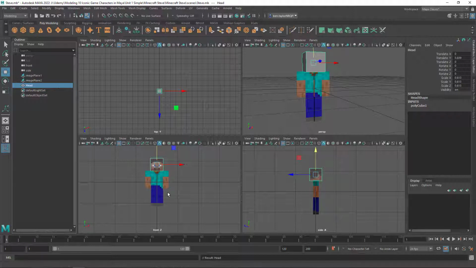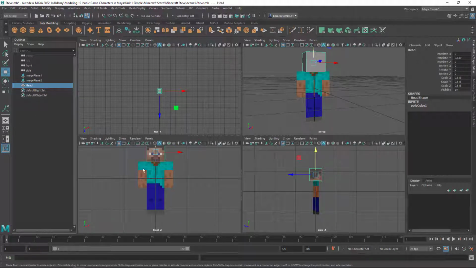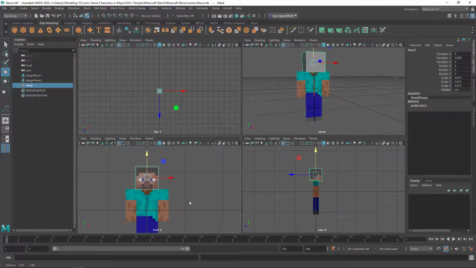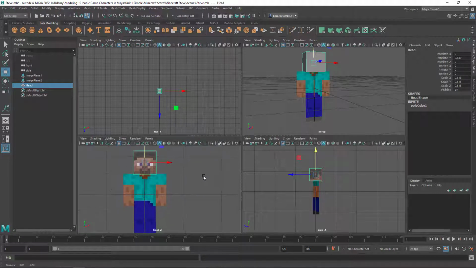All right. It's going to be important to keep organized in here. You don't want a bunch of pCubes: pCube1, 2, 3, 4, 5, 20. Okay, so very simple. We've created the head. Let's go ahead and create all the rest of the body parts because it's just that simple. We just need to create them and scale them into place.